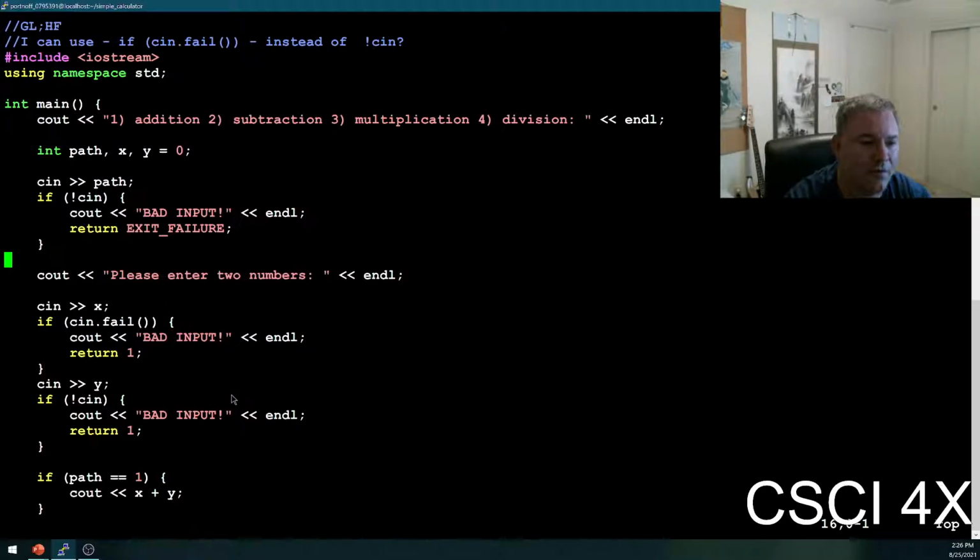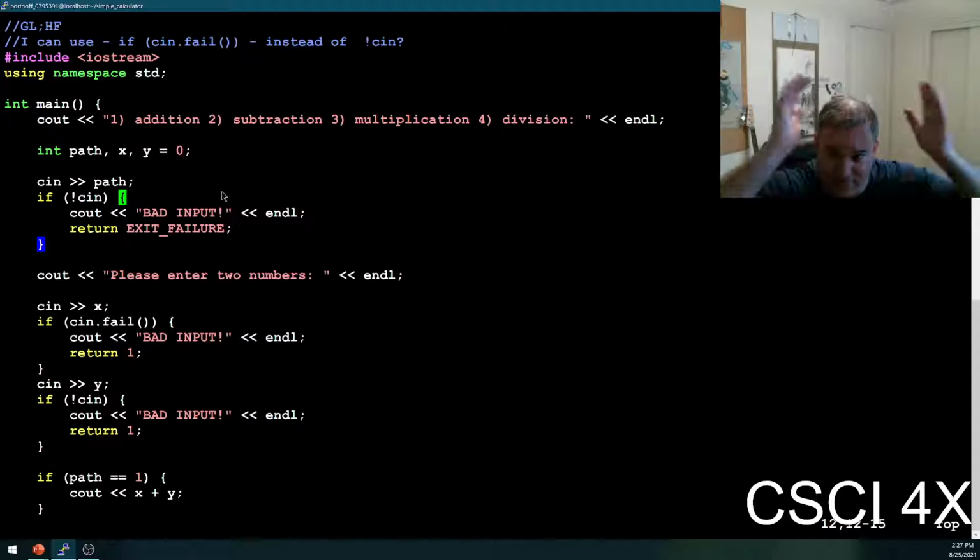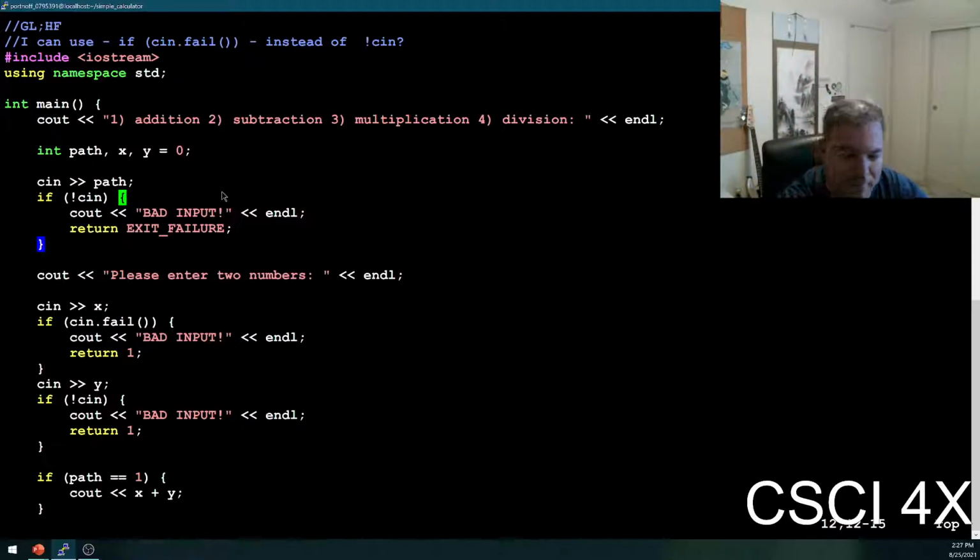So, yeah. Every time you do a CN statement, get into the habit of vetting it. Always get into the habit of testing for errors. It's something that I harp on a lot in this class, and as a result, I feel like my students write pretty good code. Whereas a lot of the code I see online, if you type in anything wrong, if you introduce a squirrel when it's expecting an integer, the whole thing explodes. It falls into infinite loops. It prints infinite things to the screen. It's just embarrassing, honestly.